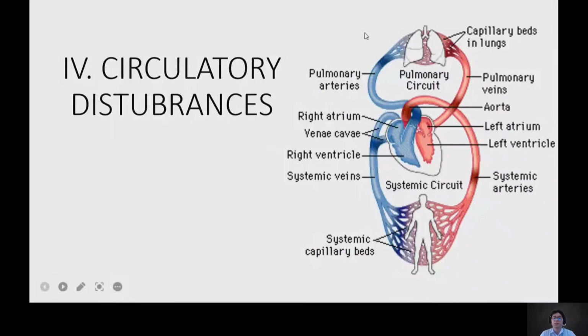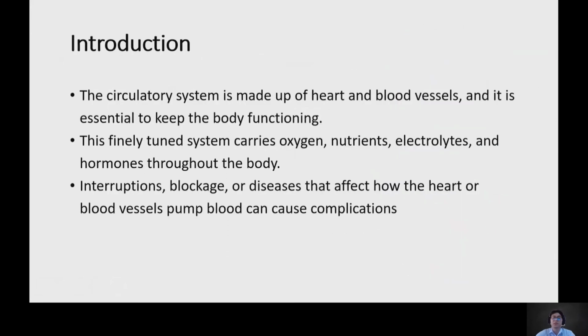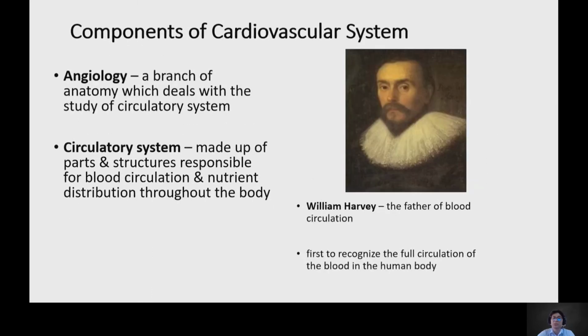Hi, my name is Daryl Esteban, and now we're going to talk about the circulatory disturbances. In this topic, we are now going to talk about the circulatory system that is made out of the heart and blood vessels and is essential to keep the body functioning. It is a finely tuned system that carries oxygen, nutrients, electrolytes, and hormones throughout the body. In this topic, we will talk about the interruption, blockage, or diseases that affect how the heart or blood vessels pump blood and can cause complications.